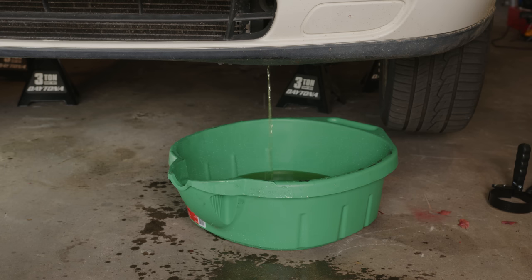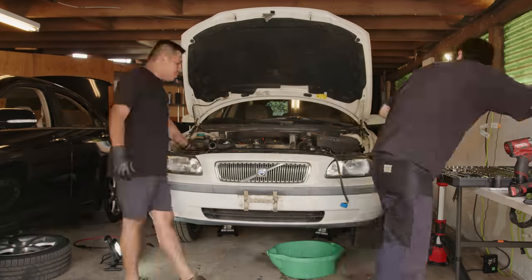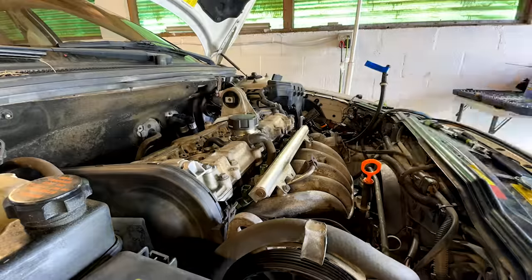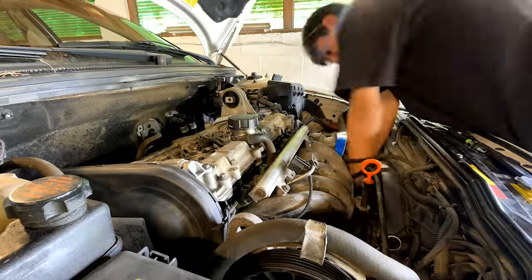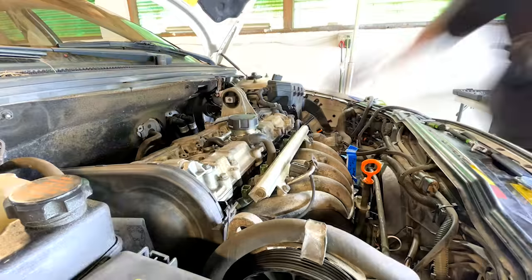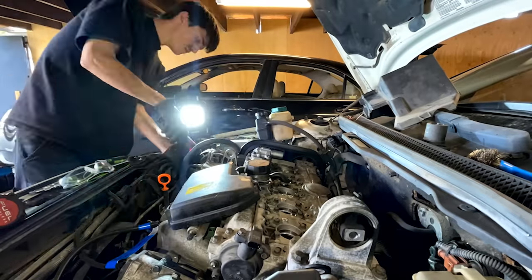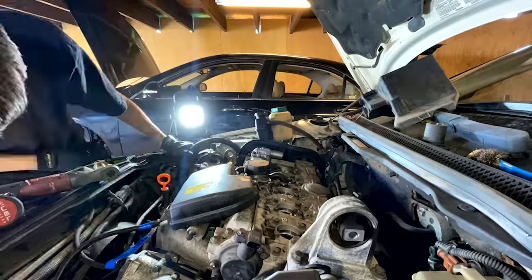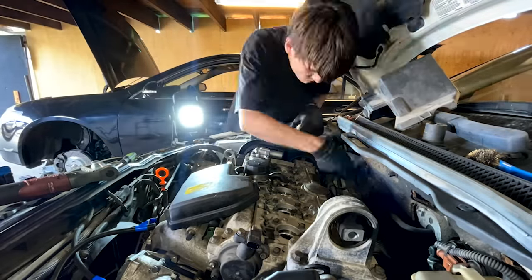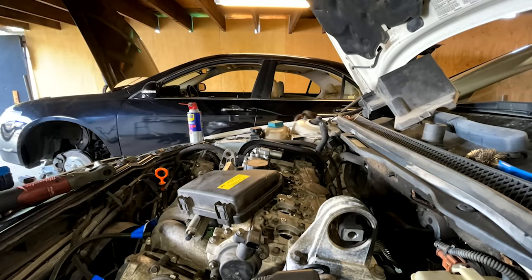Actually, not bad — I did all right with this. I did so much research prior to attempting this about this engine specifically, but also just about how all this works in general. I was super nervous going into it, but as I started pulling things off I was surprised by the simplicity of this five cylinder naturally aspirated engine. It's just air, fuel, exhaust, electrical, cooling — you pull it all off, and I was surprised at how quickly I was making progress. Whether I can actually get it back together or not will be a different question.